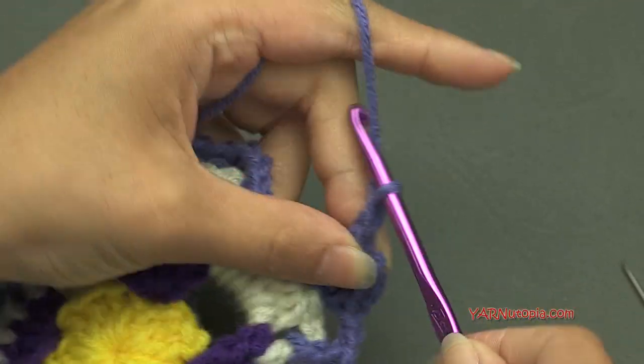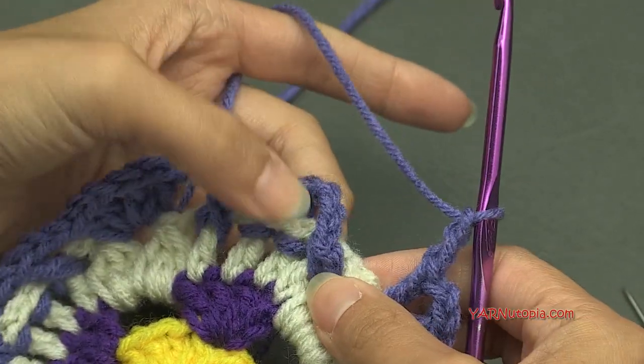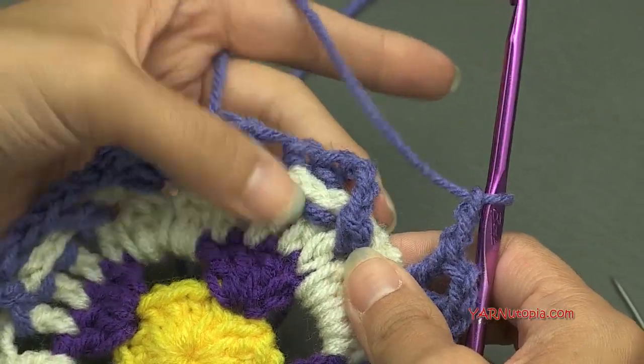Alright, going on to round 5, I just need to chain 2 here. Now, again, like the last round, you have 2 options for attaching.